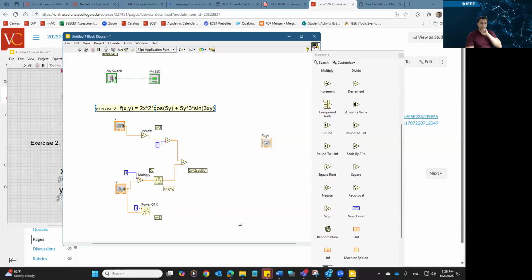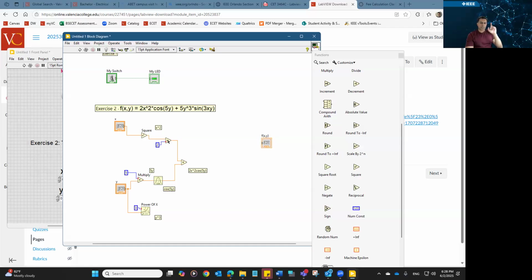Next is sine 3xy. So I'm multiplying x, y, and 3, and then calculating the sine of that. Now I'm going to show you another block, which is this compound arithmetic block that you can use if you're adding multiple numbers or multiplying multiple numbers. Then you can just use one block instead of multiple blocks like I did earlier.